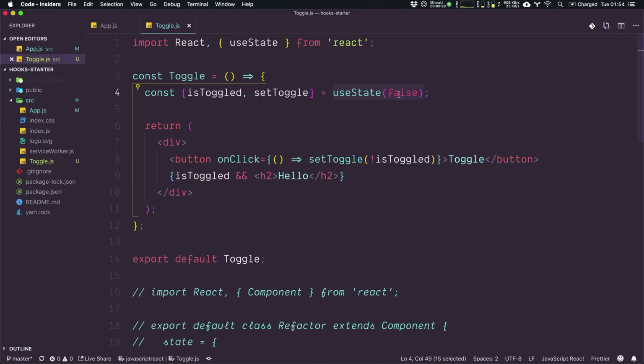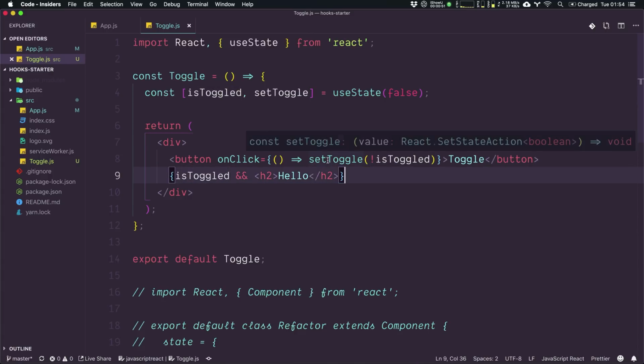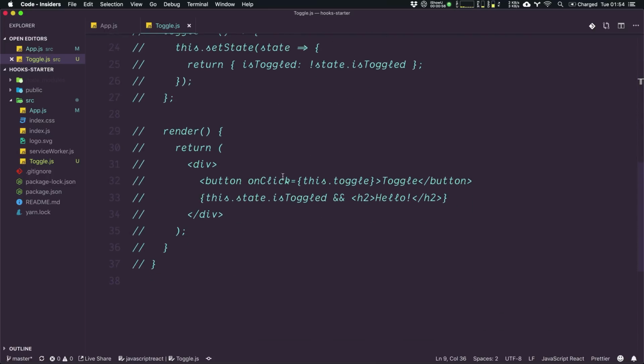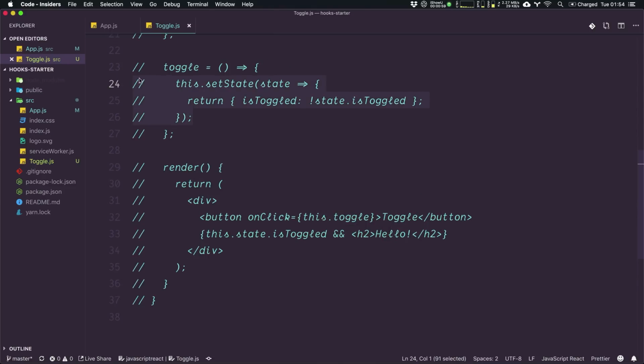It's amazing because, again, the conciseness, the shortness of everything isn't exactly the point here because, sure, short, concise code is great, but it could be that short and concise code is maybe less readable. But in this use case, we have things like setToggle is equal to the opposite of isToggled. isToggled, okay, then show this. Everything just sort of makes more sense and looks a little bit tidier rather than, okay, let's go find a function. Let's do this.setState, grab the state, the current state, return an object that has isToggled. Like, this is just very obtuse compared to that.